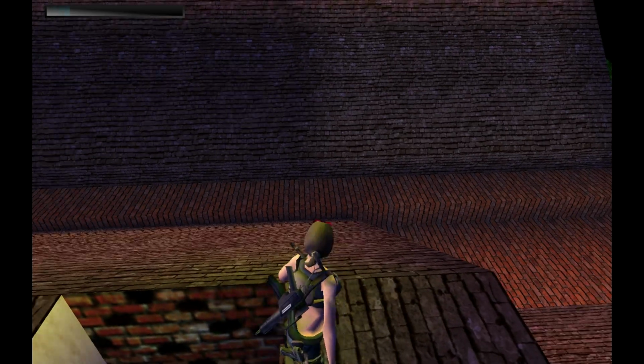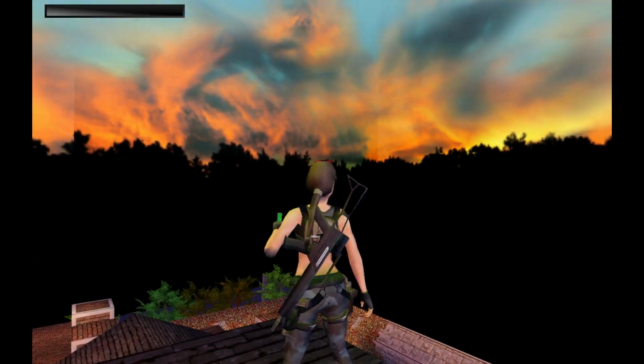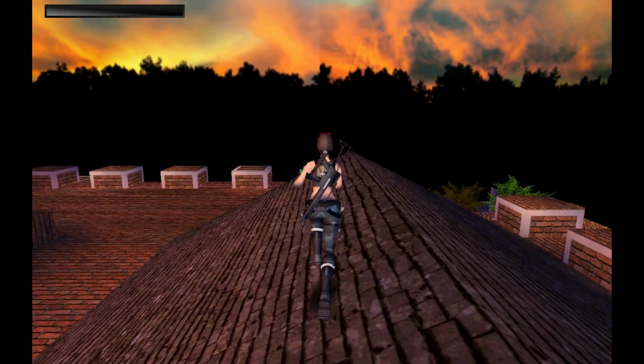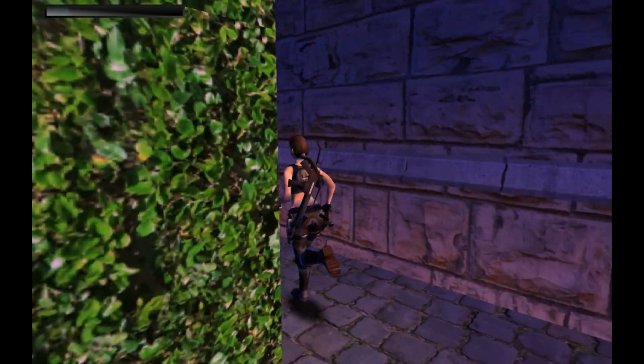Driving off into the sunset, Fragments of Destiny's opening chapter comes to a close. It's a great take on the Croft Manor formula, even with a few trigger hiccups. Here's hoping we get to put the rest of these fragments together soon.